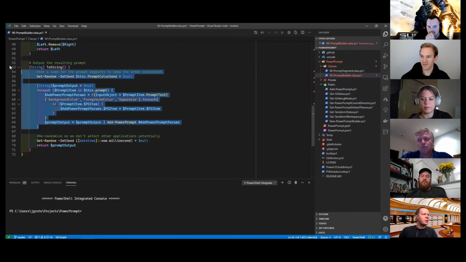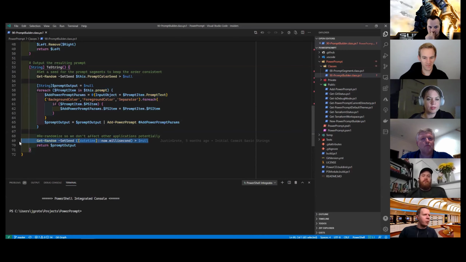And then here's the really fancy stuff, the ToString. This is what does all the work to get it all cleaned up, does all the separators, figuring out the colors, generating the random. Here's that random set seed. If you don't use the seed of 0, this is the best randomized source I could pick that works cross-platform, which is basically just get the current date time in milliseconds and just get the millisecond. So it's not the greatest randomizing, but it's good enough for the dumb application that this is.